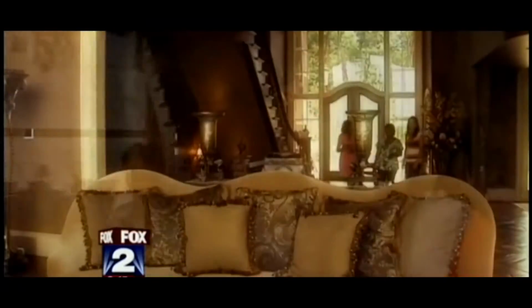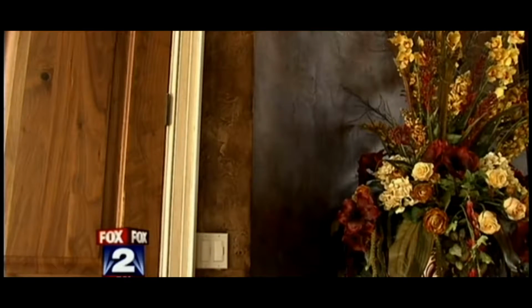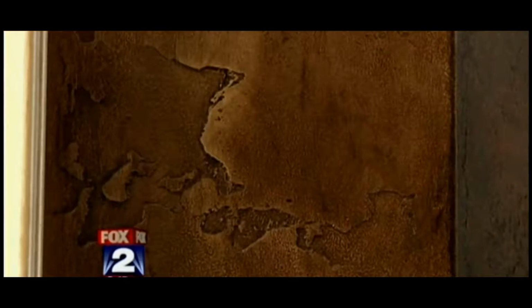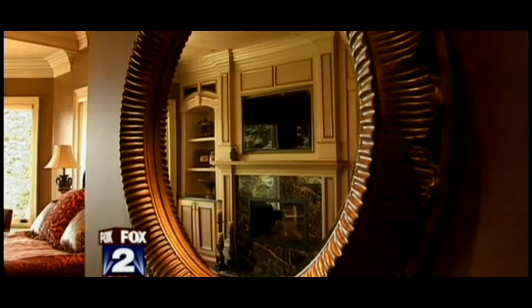Hi, come on in. Walking into Lori and Carnati's home is almost like taking a step back in time. The walls and ceilings are similar to ones you may find in a centuries-old villa in Italy. But this old world feel comes not from ages of wear and tear, but from layers upon layers of paint. The walls of every room in this 11,000 square foot Oakland County home were finished by Southfield-based Walls of Virtue.